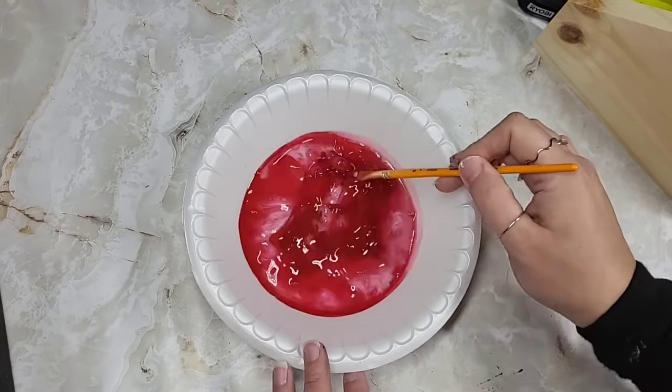Since I'm ironing on a very thin white background napkin with a very, very light design, it was important to not have that crackle on the center so it didn't pop through the napkin. If you go to iron on a napkin with something like this, make sure that your crackle and paint is all dried up. And look at that, people. Look how stunning that is. I love the way that looks. But you're going to make sure that this is all dry, okay? Before you apply your Mod Podge.